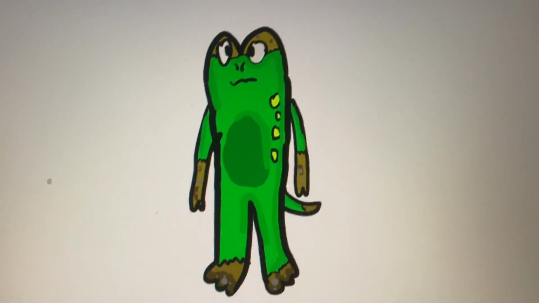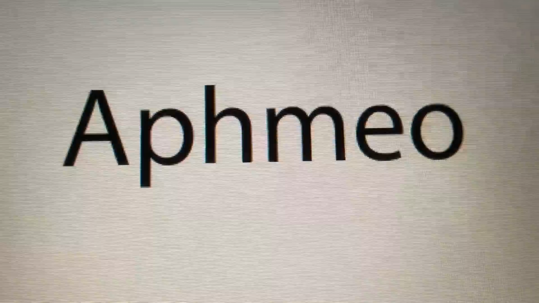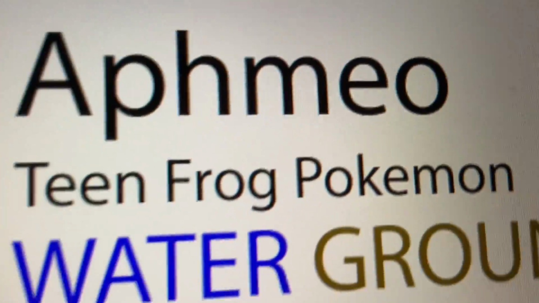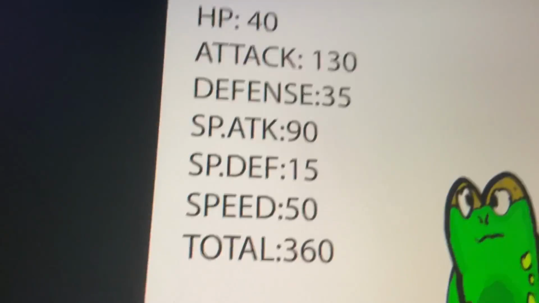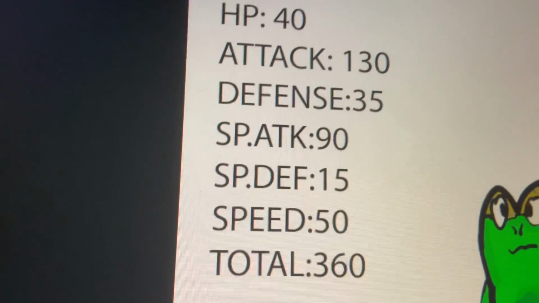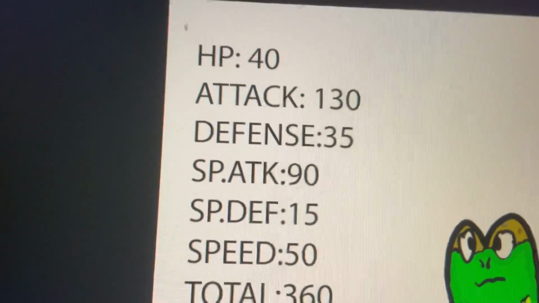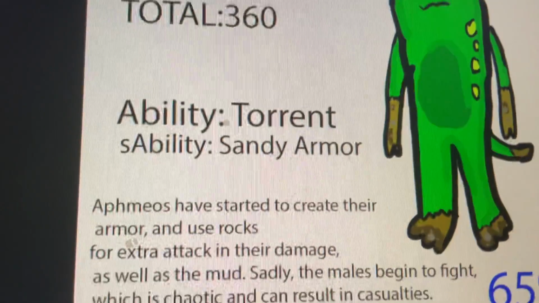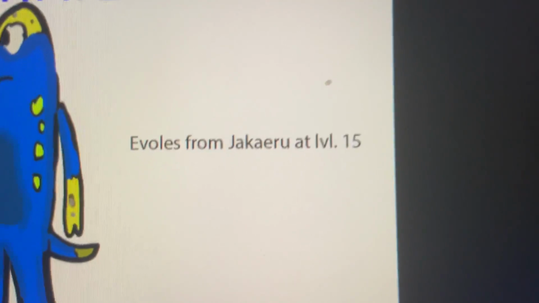Now, coming up with a name for this angsty... Wait, I like the name Amphmeo for amphibian and emo. Introducing Amphmeo, the teen frog Pokemon. Its type, water ground. Its stats are looking better, and it has high attack and special attack, and good speed. Its defense has also been added a lot. Its ability is Torrent, and here's the shiny and normal. It evolves from Jakairu at level 15.